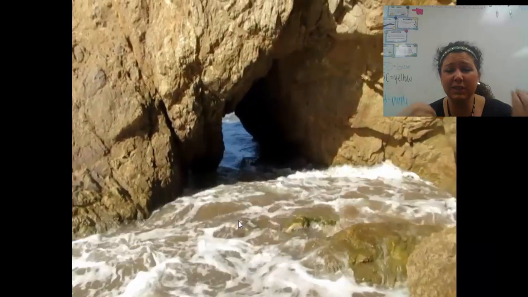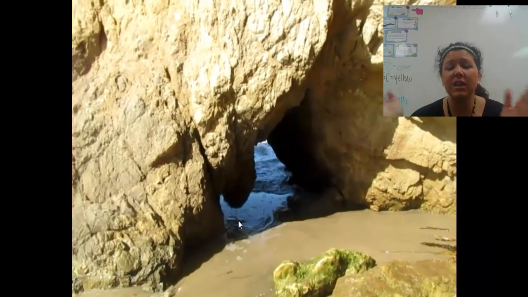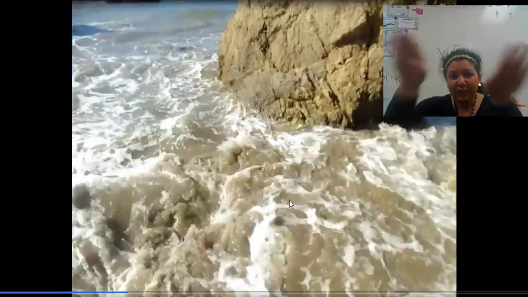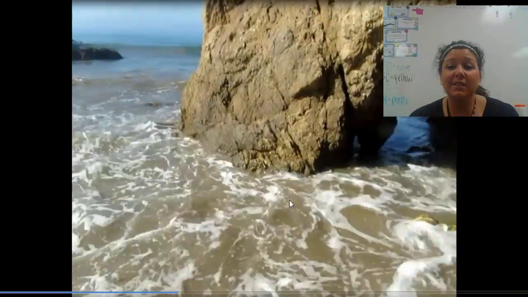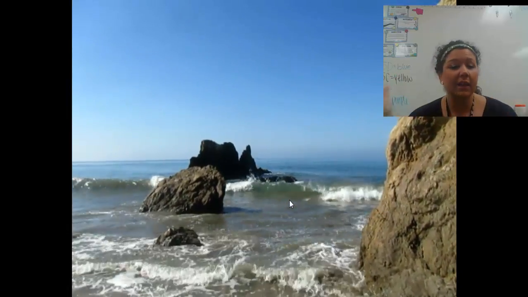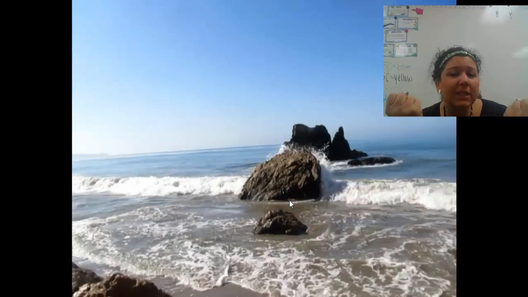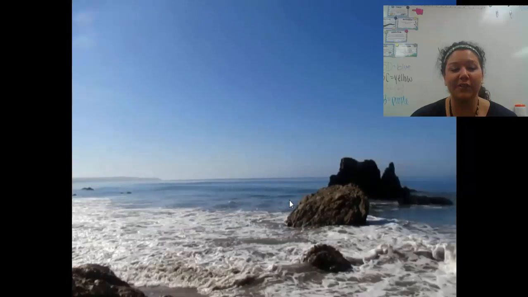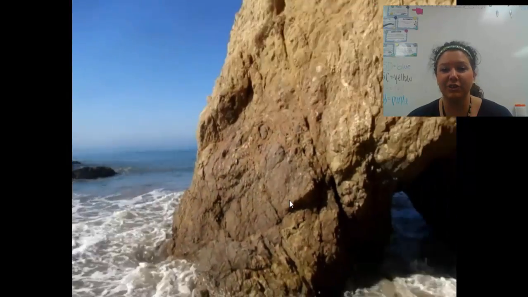Okay, but this is water and wind in action, changing those landforms. That's how this little sea arch, is what we're going to call it, was formed over many, many, many years. The wind, the water, the waves crashed upon it, broke pieces off, carried it away, and then dropped some off somewhere else. We have WED in action.